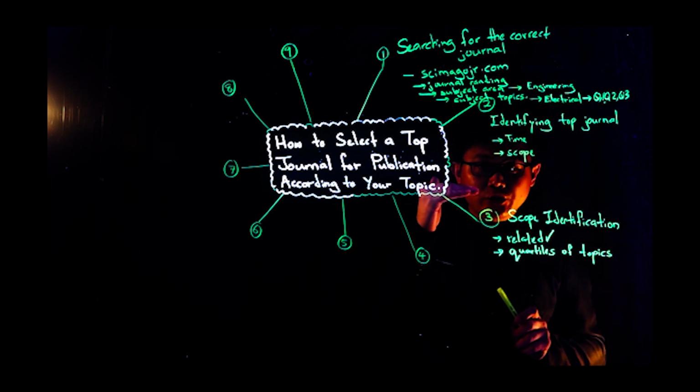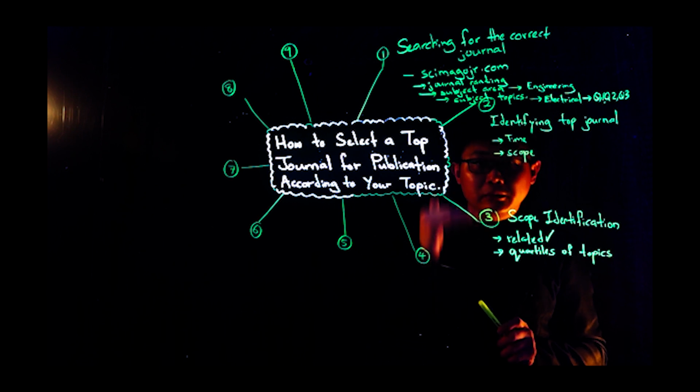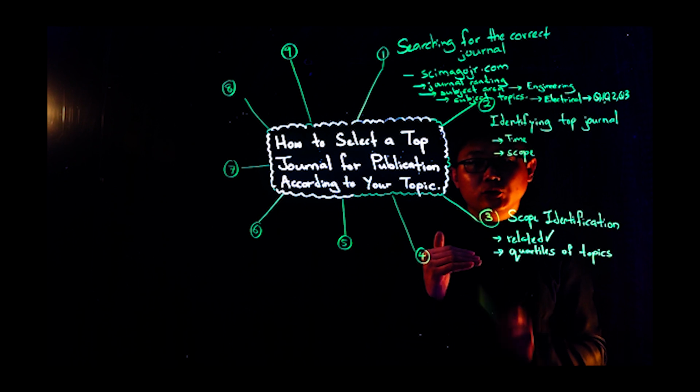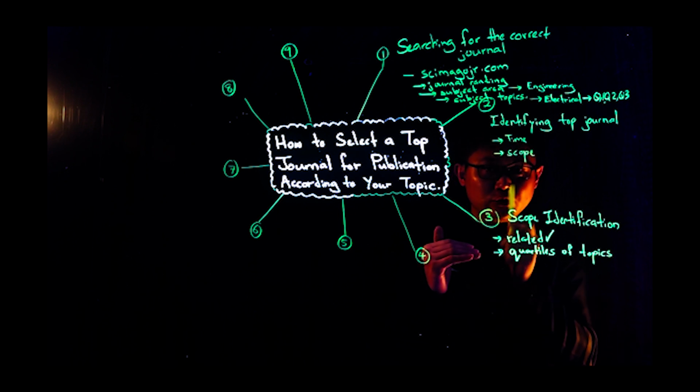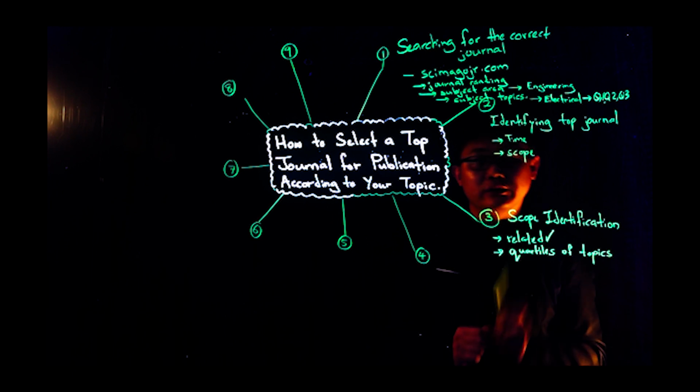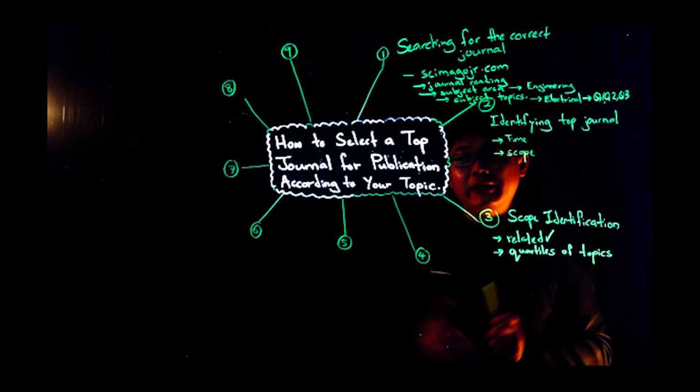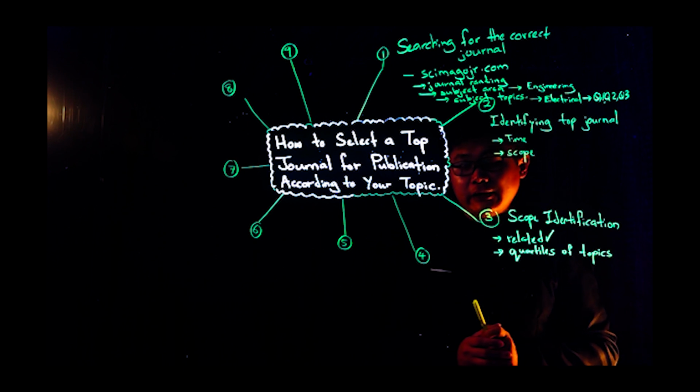But inside a Q1 journal, the topics themselves may differ: biomedical can be Q1, bioengineering Q1, but after that, if you go for electronics, it may be Q2. So make sure that the topic you choose has a high quartile. For example, Q1 and Q2 will be adequate in the checking itself.